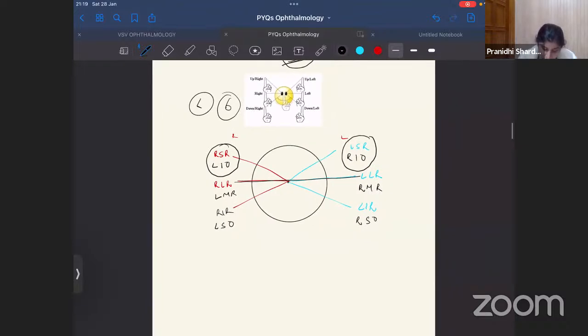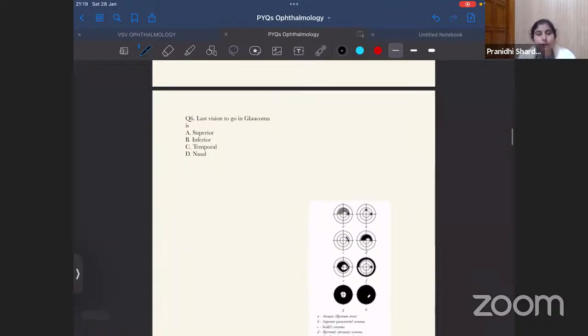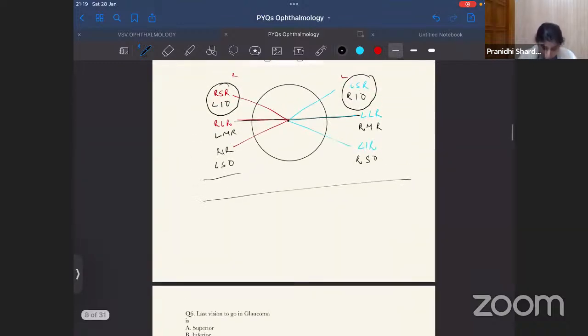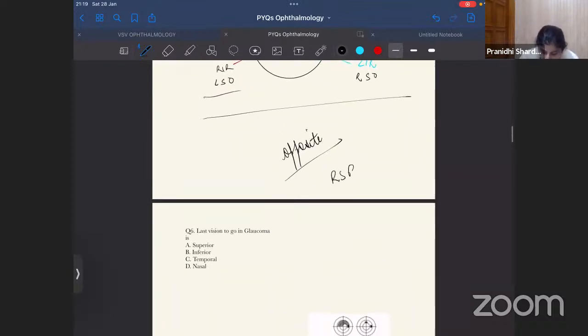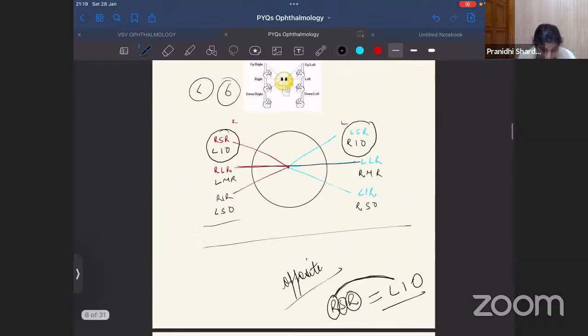Okay, so you just draw this diagram. Whenever any Yolk muscle is asked, you just draw this diagram and you will get their Yolk muscles. Fine? Is it fine? You just have to do the opposite of the muscle. If the muscle is right superior rectus, it will be left inferior oblique. Just the opposite, left inferior oblique. So the right superior rectus Yolk muscle is left inferior oblique. Okay, is it fine?